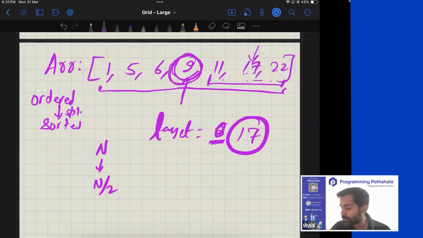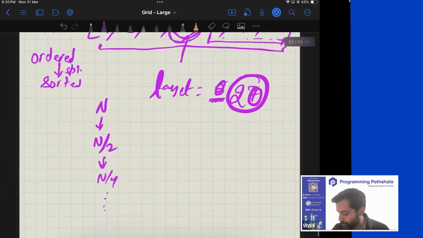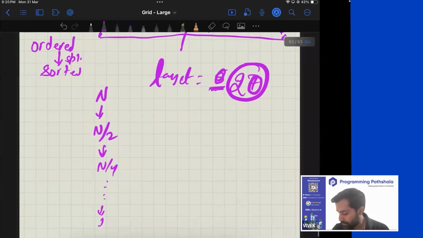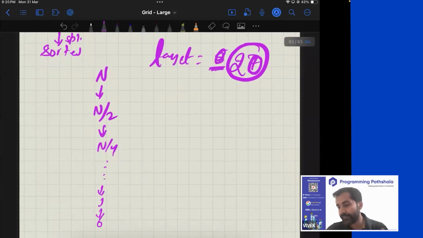Now, even if your target was not 17, if let's say you were searching for 20, you would say that, hey, this 20, if I consider this search space, 20 is greater than the midpoint. So I'll focus on the right part of it. So your search space is again half of the initial one. So your search space keeps on becoming half of what it was. And finally, it would become of size 1 and then even 0. If you're not able to find the element, your search space would completely vanish.